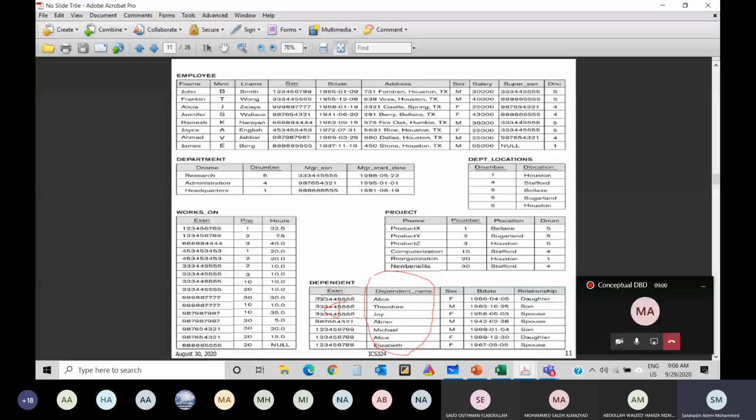What about a name for different people? Can we duplicate it? Yes. For example, Alice, you have here, you have also another Alice here. But this Alice belongs to a different employee whose ID is 123456789, while this Alice belongs to this employee, which is 333445555. So for individual people, it is unique. But overall, in the column, you will find many duplicates. So this kind of key, we call it a partial key. I will talk about partial key later on in the logical design. It will make a lot of sense to you.